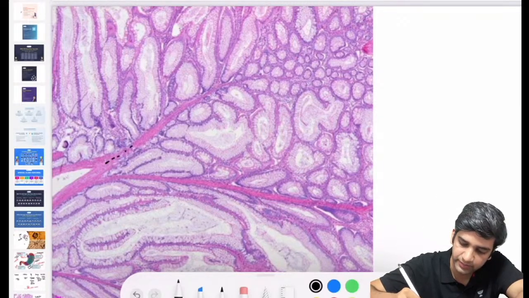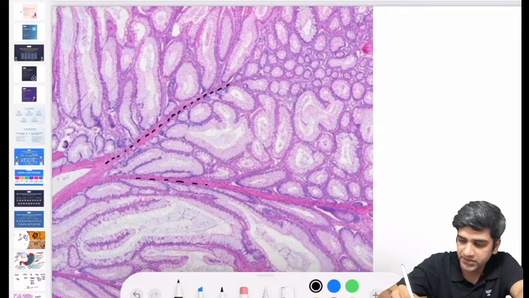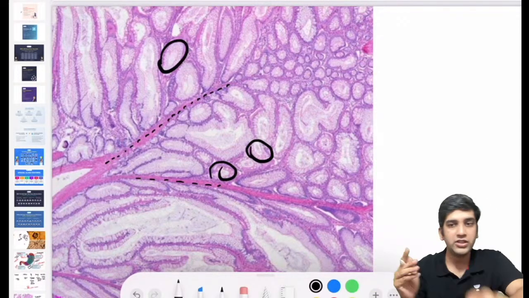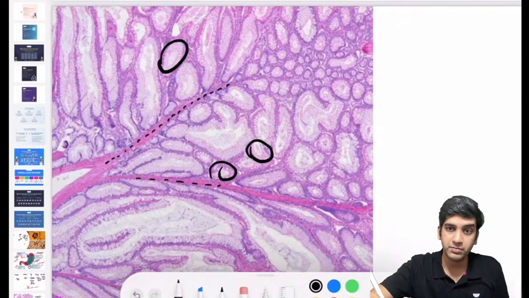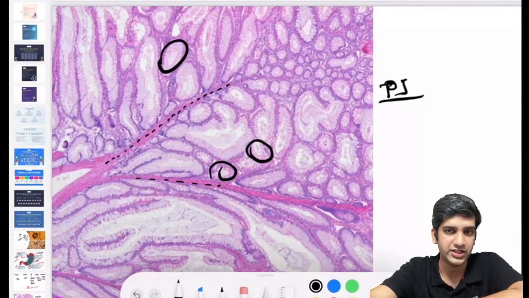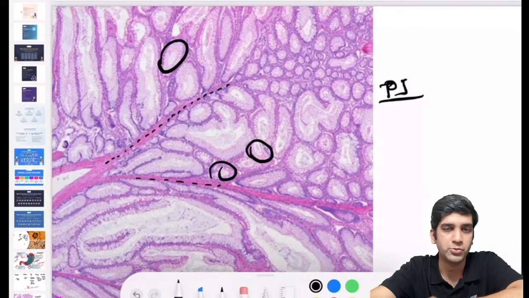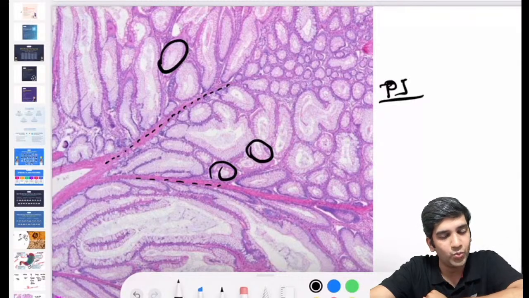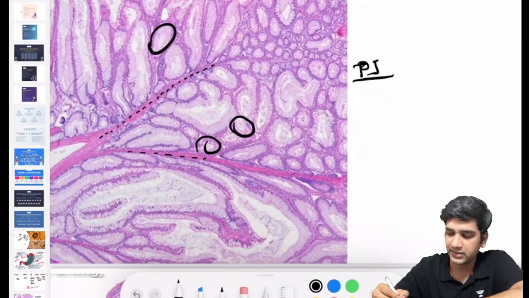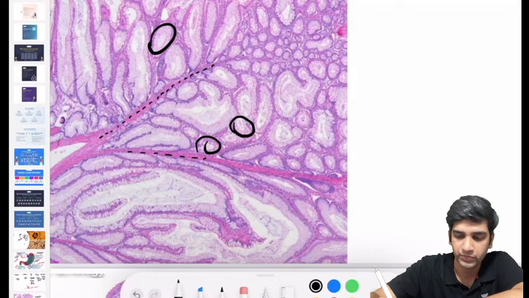So this is my muscle. You can see the muscle layer where I am putting dots. This is also muscle, and obviously all of you will accept that these are glands, right? I'm seeing lots of muscle in between the glands. Perfect. So it's a Peutz-Jeghers polyp, right? It's simple identification, that's all. So you have glands and you're seeing muscle in between them, it has to be a Peutz-Jeghers polyp. As I told you, I will tell you why there is muscle in between glands in a Peutz-Jeghers polyp, right? Can anyone help me: what is the gene mutated in Peutz-Jeghers syndrome or Peutz-Jeghers polyp?